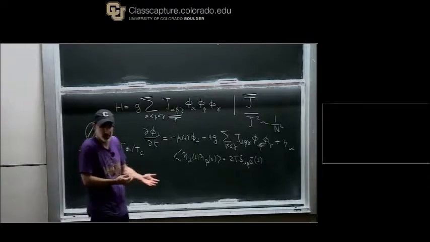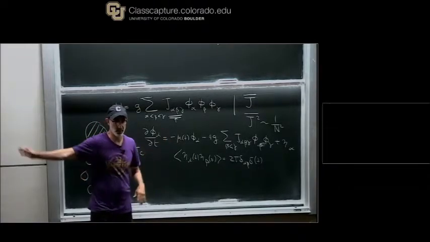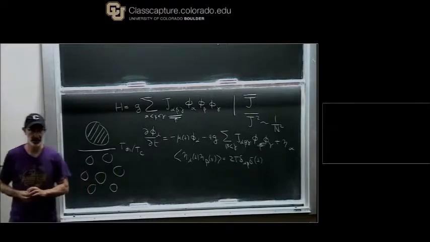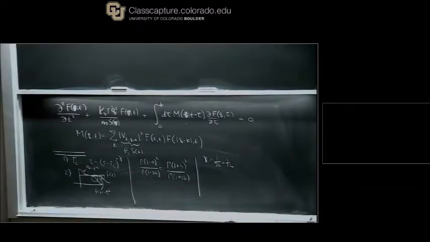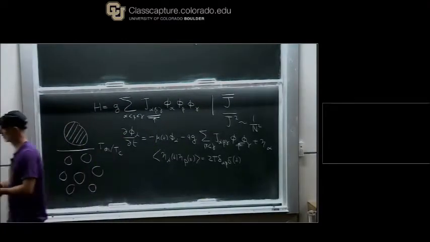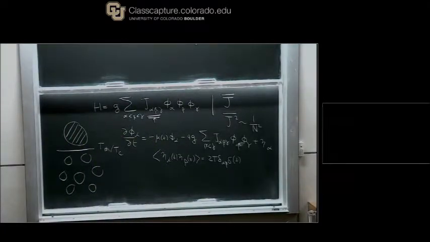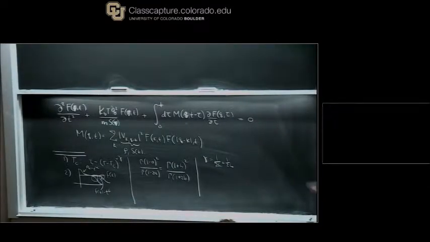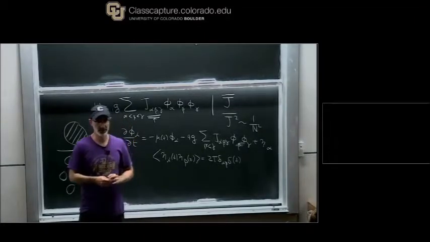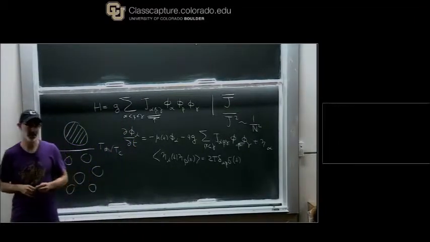But I agree that it's a little bit tenuous, and that's one of the points that I'm going to try to emphasize, that it's not at all clear that this should be viewed as even the right liquid state mean field theory. Another way you might want to ask the question is, and this is what we're going to address for the next 40 minutes or so, if I looked at a real liquid in higher space dimensions, is this right? Are the predictions of this right? So that's a property you would want your mean field theory to have, that at least as d goes to infinity, you understand what's going on.